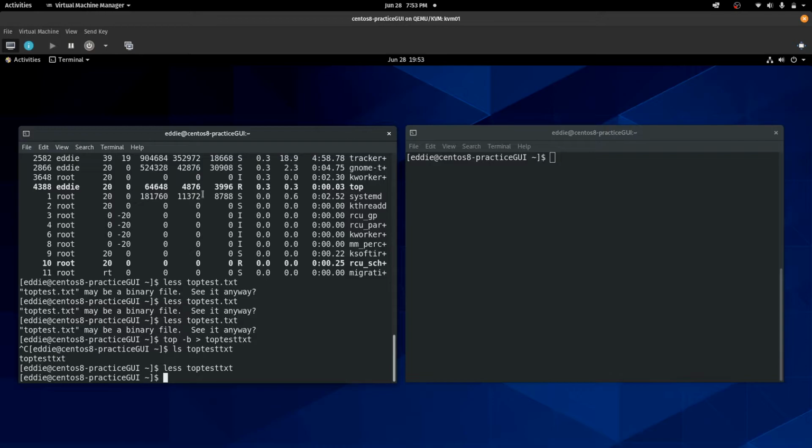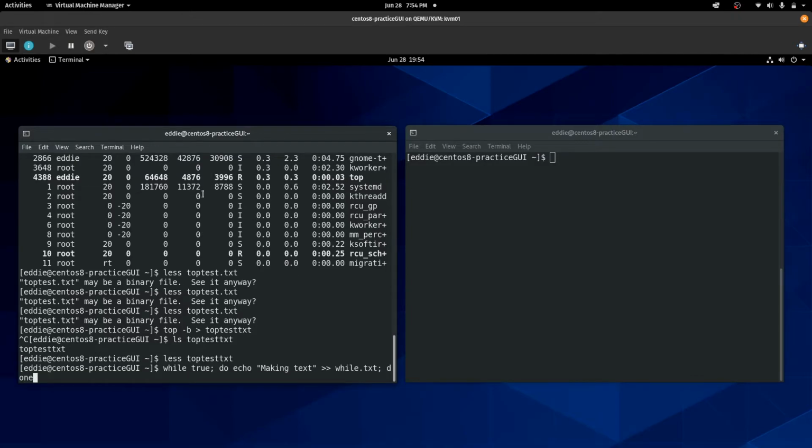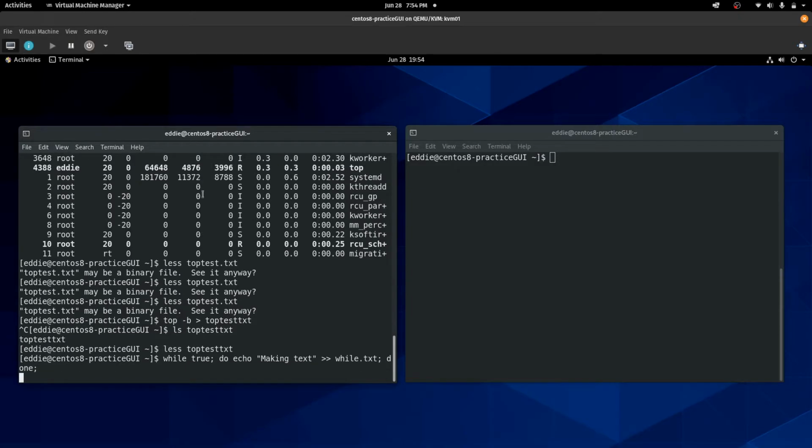I'm going to do a little script, and I'm going to say while true, do echo making text, send that there, done. All right, and so this loop's going to go forever, while true. Well, true is always happening.